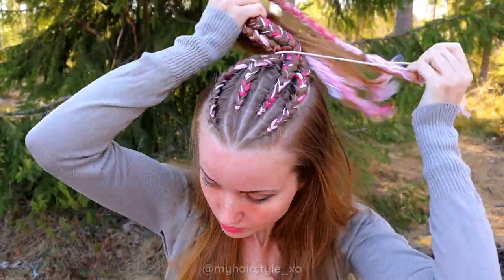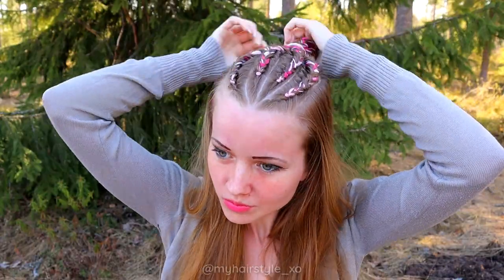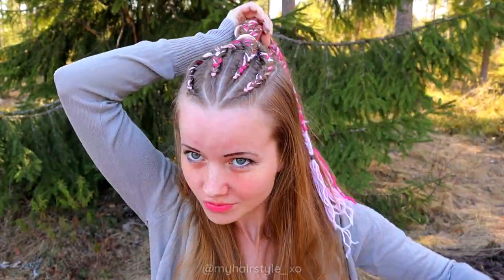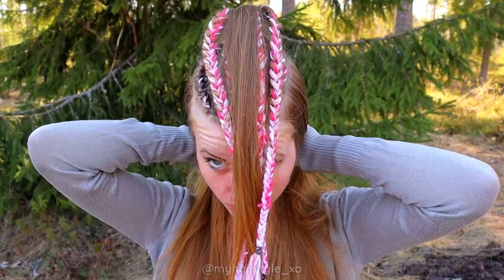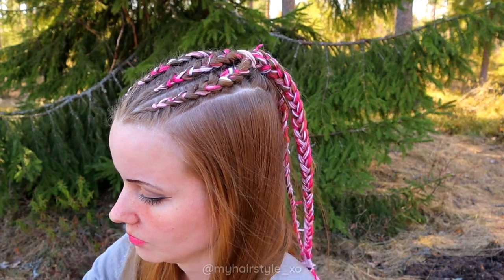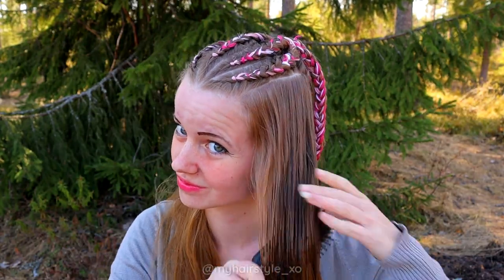For the last time, I take all the braids and put them to the ponytail. Then I separate the rest of my hair in 2 and braid normal three-strand braids to both sides. Wet your hair before doing that.